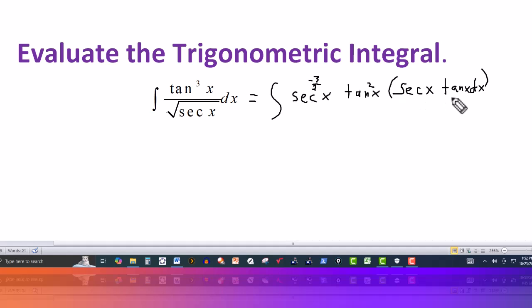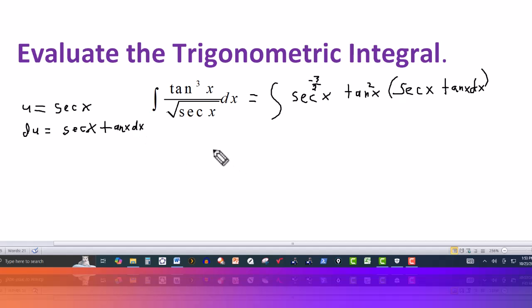We've got tangent squared, tangent of x. That's still tangent cubed, so I still got that there. And then remember the power here is 1, and the power on this secant is negative 3/2. So 1 and a negative 3/2 is the negative 1/2, which is what I had, so it doesn't change it. So now what I'm going to do is let U equal to secant of x. Then du would be the derivative of secant of x, which would be secant of x tangent of x dx.